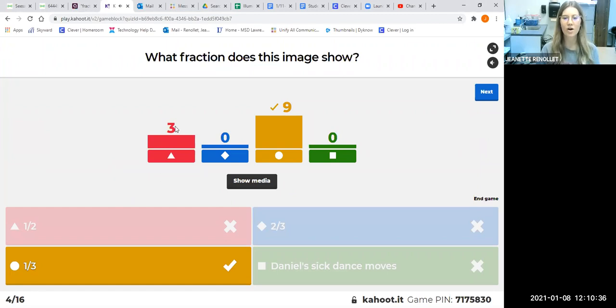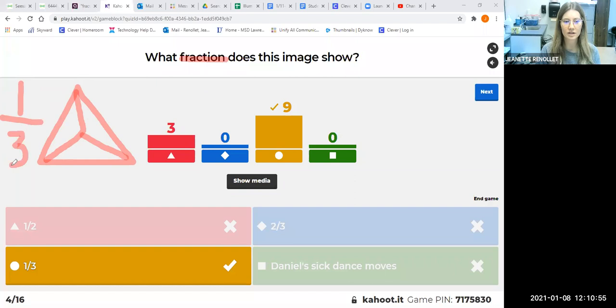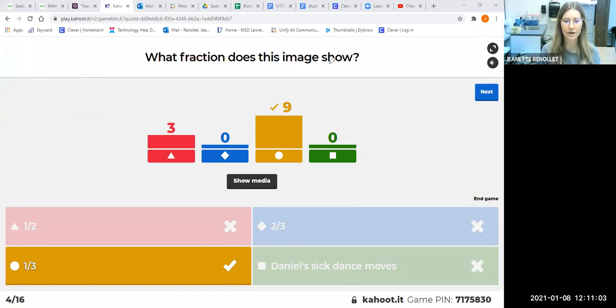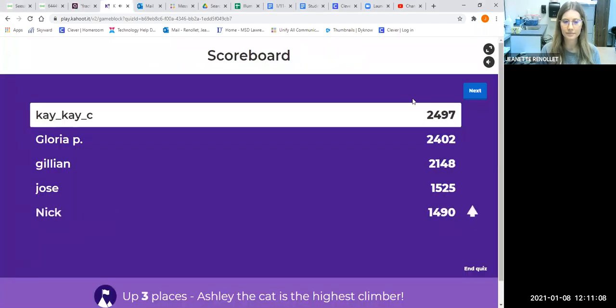Awesome job. We almost got it all correct. Our question says, what fraction does the image show? Some of us chose 1/2, but we had a shape cut into thirds, sort of like this. Okay, so it's our unit fraction because the numerator is 1. And the bottom number tells how many parts there are. There were 3 equal parts, so 1/3 is correct. Woohoo! Good effort. Keep up the good work, 3rd grade.